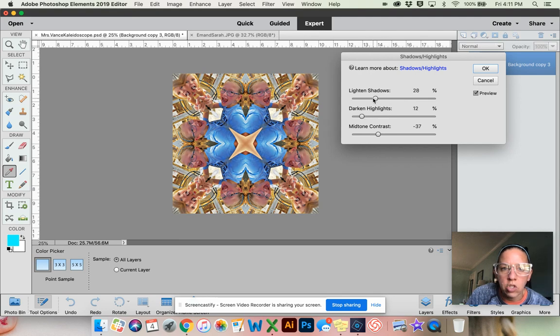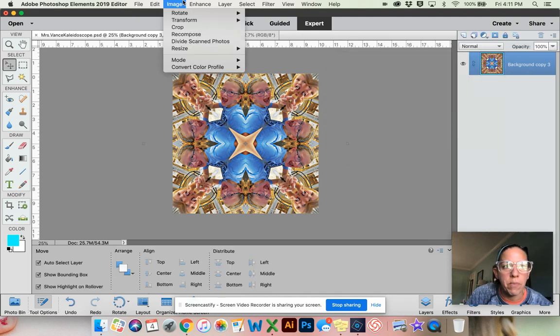I'm not going to play too much with this one. Let's see. Okay, I feel like that's in a good place. You don't have to do these two. It just kind of sets you up where before you even touch color, you're adjusting the lighting, and the lighting can kind of affect the color that way too. So I'm going to click OK. It's going to save it.